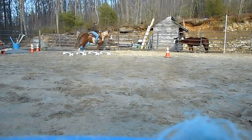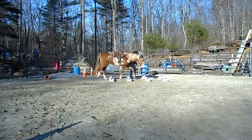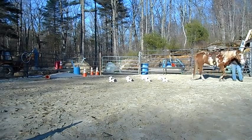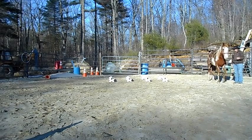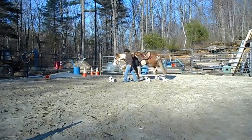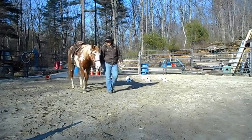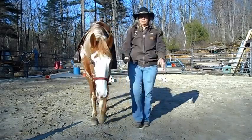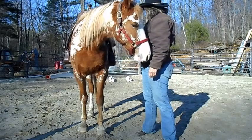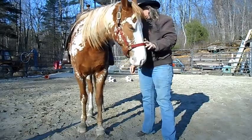She had five years pushing through pressure. She wasn't led a lot in her first few years of life — she was just in a pen and didn't do much. But she was at a rescue for a year before she came here, where she pushed through pressure of a chain over her nose for a solid year. They weren't severe with it, but when you walk with it and pull back for a halt, it teaches the horse to push through pressure instead of get soft in their face.